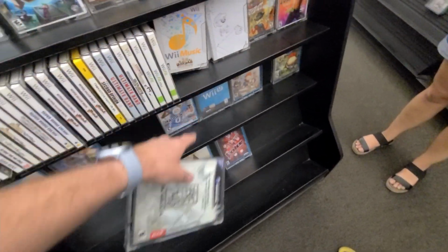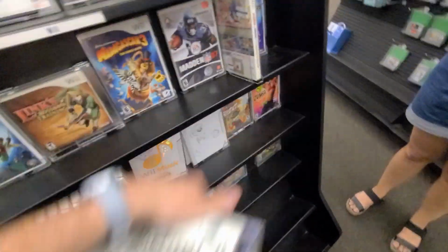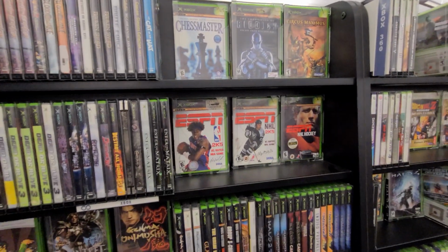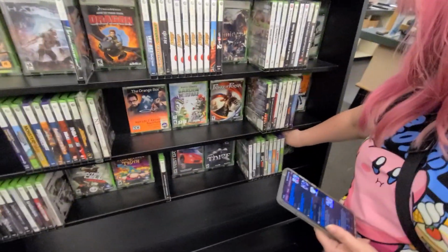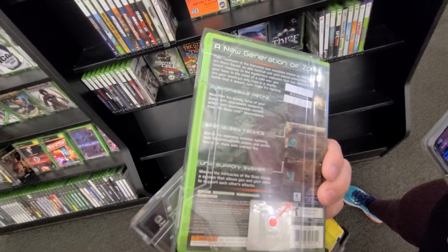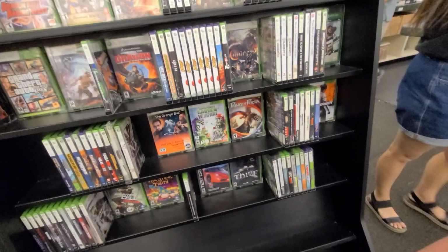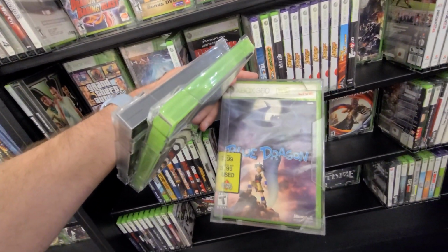The worst Wii game ever. Wii Music. This one used to be worth more, but 50. I think it's worth a ton on the PS2 or something. Xbox, meh. Zoid's Assault. It's an RPG. Definitely has an RPG price. Tactical RPG. This is pretty cool to see, but it is beat up. So we already have that though? Yeah.